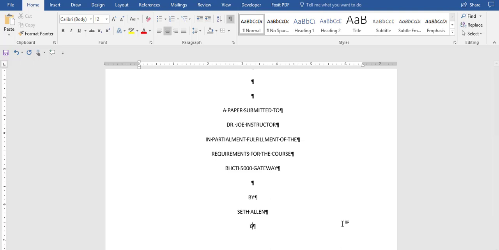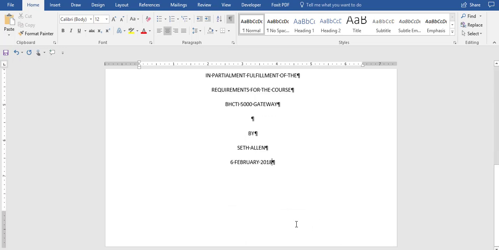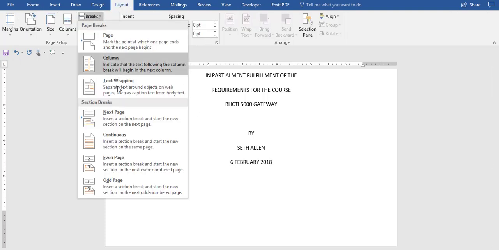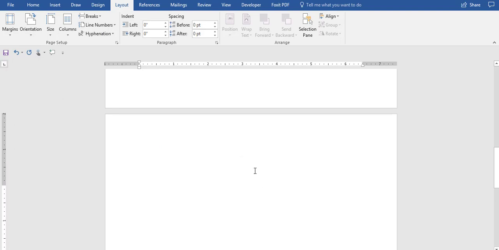When you write out the date, you first want to write the number of the day of the month, write out the full month, then write out the year, and now you've successfully created a title page. The table of contents will have a different formatting, so we're going to insert a section break. This will allow us to change the margins and the page number. With your cursor at the end of the title page, you want to click on Layout and Breaks and Next Page. And now that we're on the table of contents, you need to change the margins again so that it's 1-inch margins. Click on Margins and click on Normal.